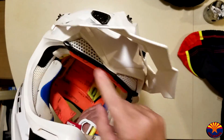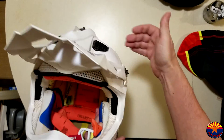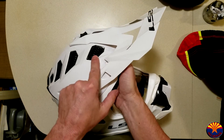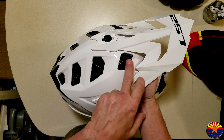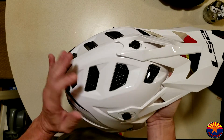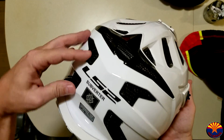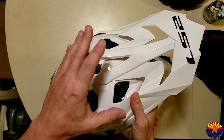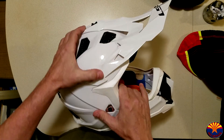Over the brow there are other huge vents with scoops. The honeycomb structure is actually facing forward to help direct air in. The second set of vents is angled a little further back, and then there are vents angled even more so, and then some venting to the rear. The vents in the back are exiting straight out, and I'll explain how it all connects together. This is, without a doubt, the best-ventilated helmet I've ever ridden with.